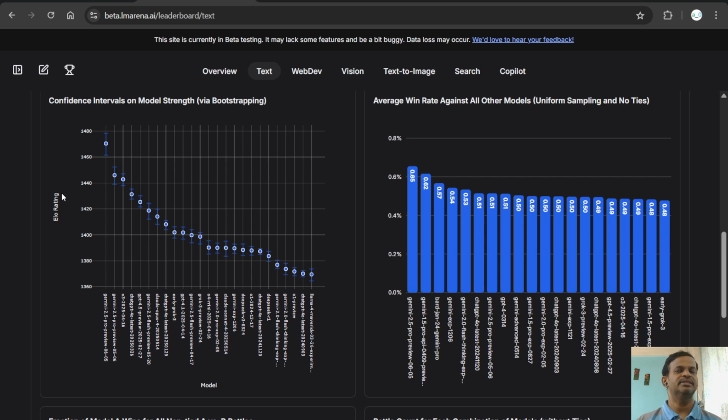It's a standard rating they chose, and based on that standard they compare different model performance. Average win rate against all other models, uniform sampling and no ties. So here we can see that part, and here we see Gemini 2.5 preview win, they mention win rate for each model.